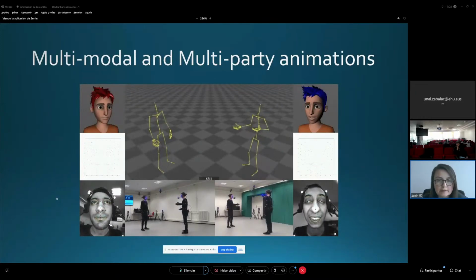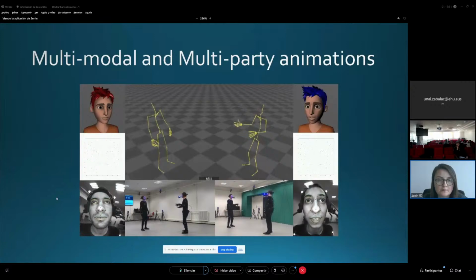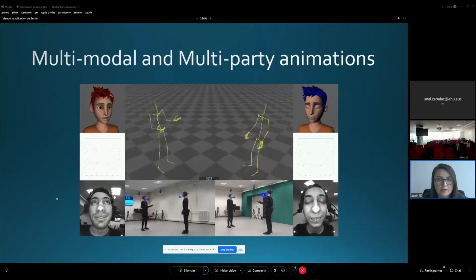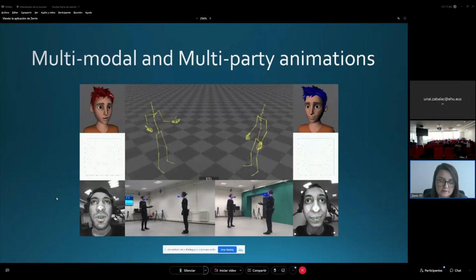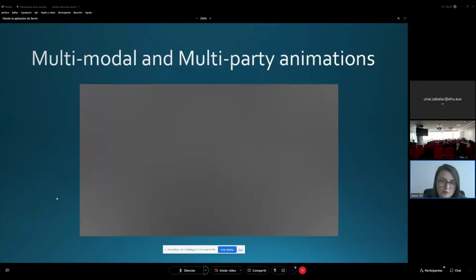So here you see a short video clip that is from a data collection session from our mocap lab, because now we are trying to push the boundaries of how we can generate multimodal and multi-party animation. So we started with a dyadic interaction context where two people are interacting with each other in a casual way, and we collected 10 hours of data, including finger movements, facial expressions, and all the body movements, and also other modalities such as audio and video data. And we would like to now use this data to also further our work on multimodal and multi-party animation.